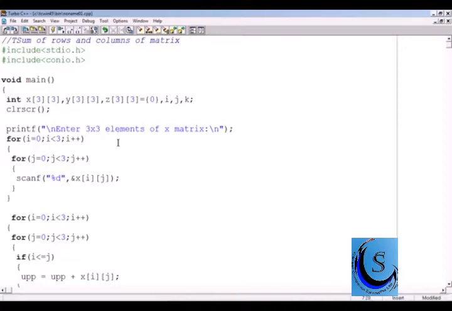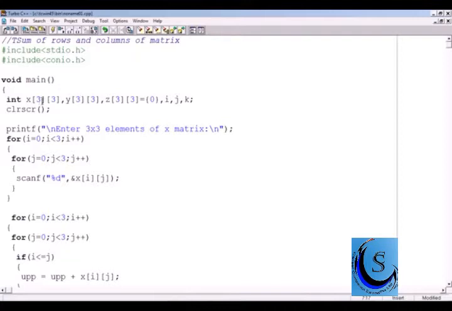But in that case you have to follow one rule: the columns of the first matrix must always equal the rows of the second matrix, then only multiplication is possible, otherwise it is not possible to perform the multiplication. Again listen carefully. If you want to ask the user to enter the number of rows and columns, and give a choice to the user, then here you have to take a maximum rows and columns.